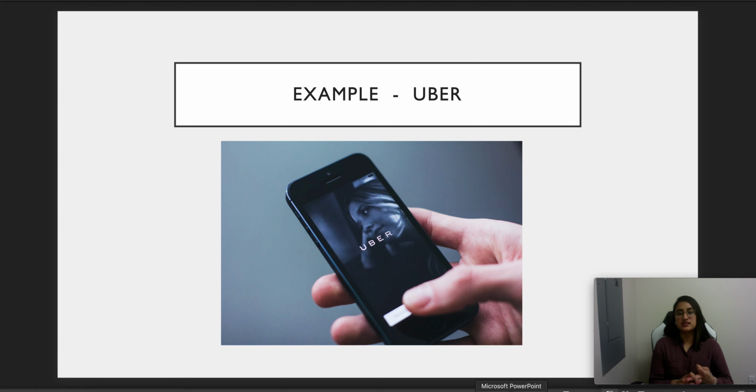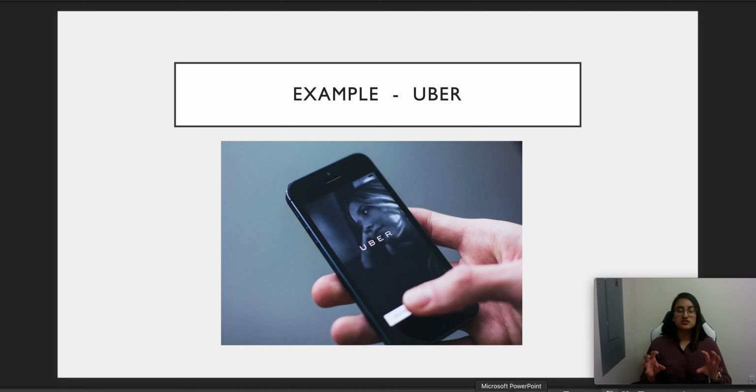It has different cards that we can use to make a payment and other things. And let's say that we're going to be the people or the company or the programmers that are going to create the Uber app.